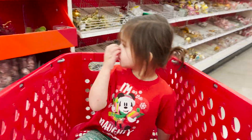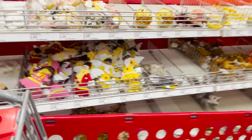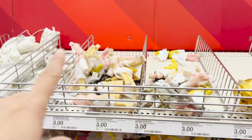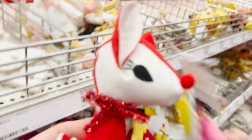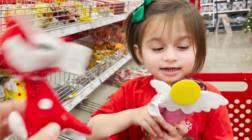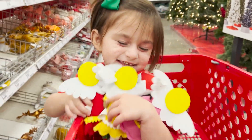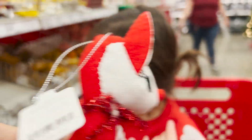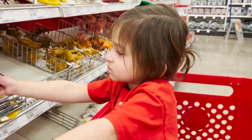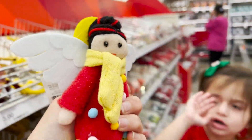Okay, Jenna, do you see something you want here? Look at all these ornaments. There's an angel and a little girl. Look at this one — it's so cute. Look at the little thread right here. You like it? Yeah. You want this one? I want this one. Show me the angel. How many of those do you want? Three angels. Are we getting this reindeer? Jenna, which one do you want — this reindeer? Yeah, let's get it, let's put it in our cart. Angels in my cart — three angels.